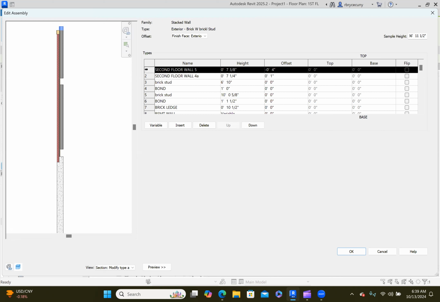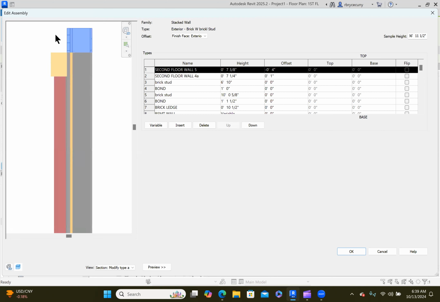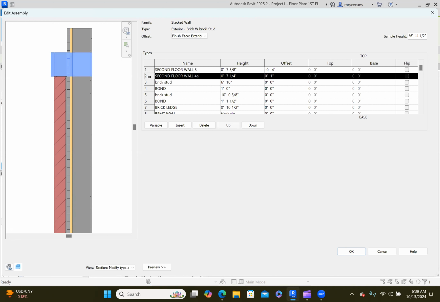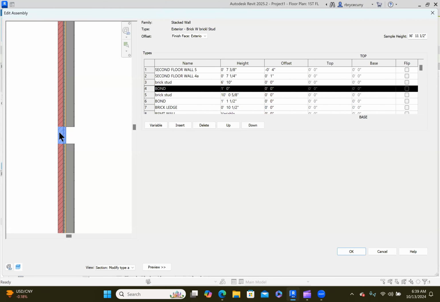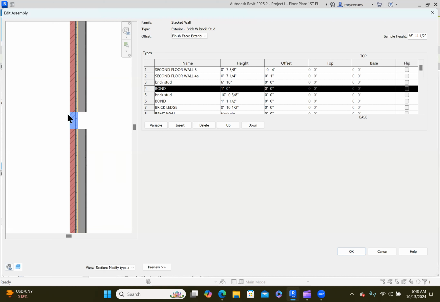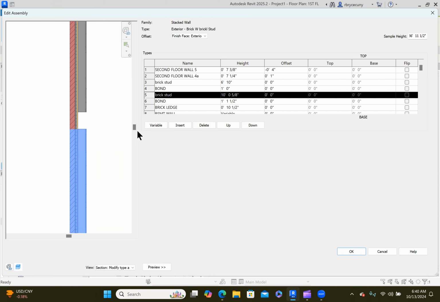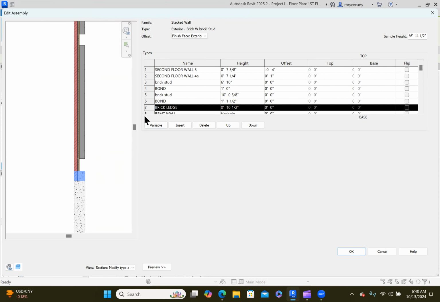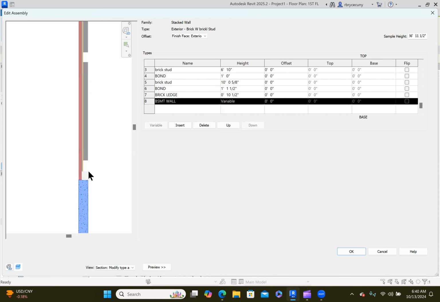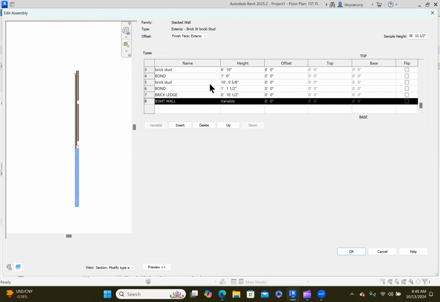So if you take a look, I've highlighted row 1. That's this wall type. Wall 2, or type 2, is this wall type. And these are the names of them. 3 is that. 4 is that. You can see that they don't contain the same assembly materials. Wall types are different, but now we went back and we're using that same wall type again. And then we have the bond, and then we have the brick ledge, and then we have the basement wall. So we have a stacked wall right here.